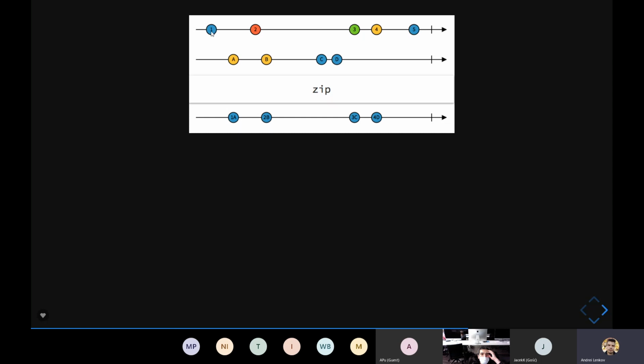Here 1 comes first, and here A comes first, and on the output we will have 1a. Here 2 comes second and b comes second, and we have 2b. But look, we have 5 items here and 4 items here. And on our output, we will have only 4 items. This one we will not produce.